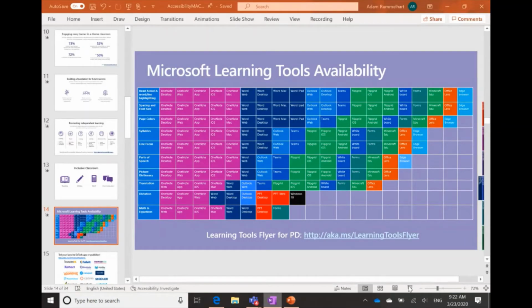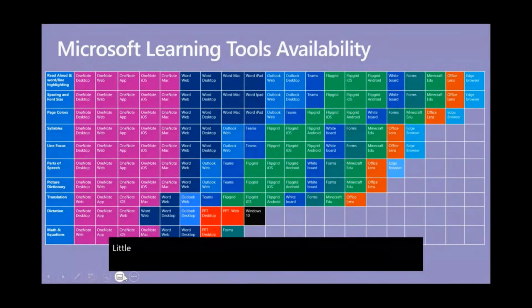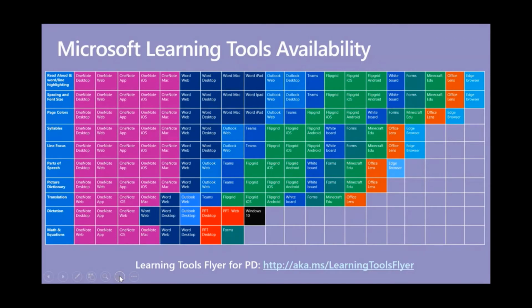And as Colleen was saying, let me jump back here. We'll put it in the nice PowerPoint slide since it looks a little bit better. You can see here, we call this the periodic table of learning tools. I know it's overwhelming. The thing you just need to keep in mind for most people is it's going to be in all the different versions of OneNote. All the features will be in the web version, and most of the features will be in the desktop version.